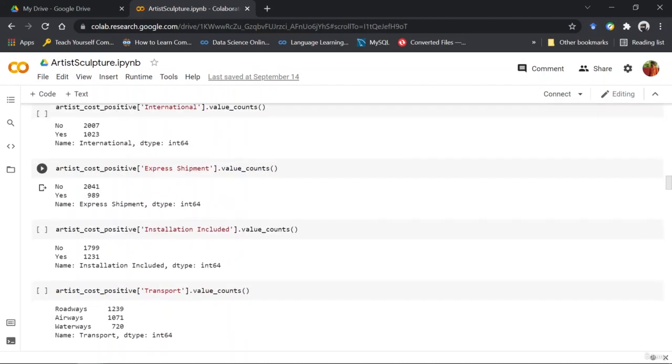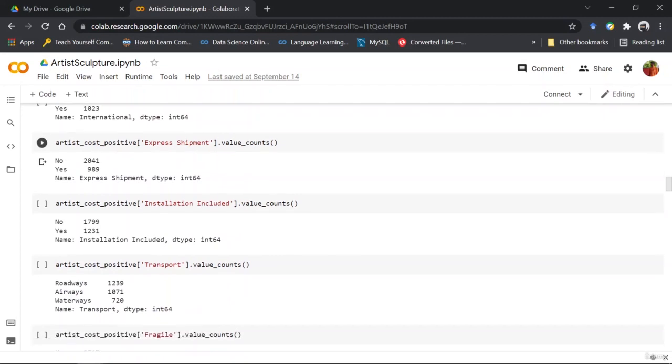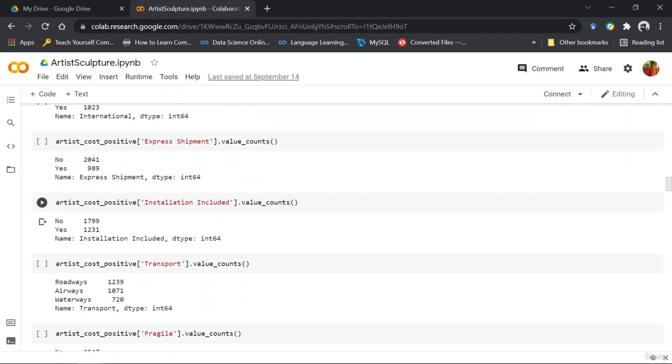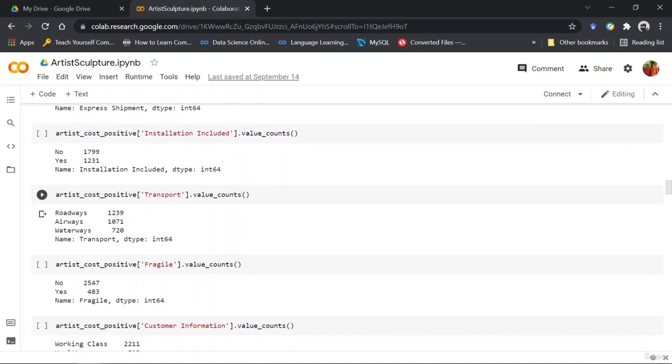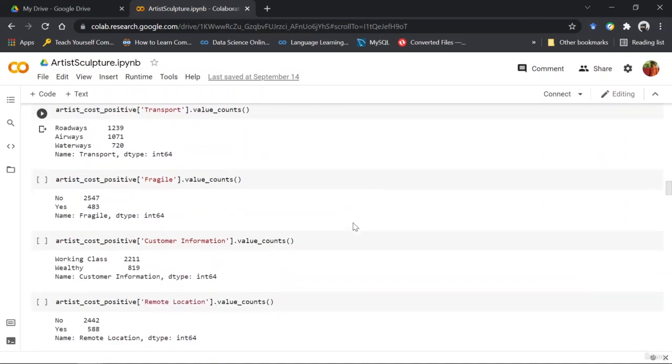The next is express shipment, if it was shipped through express shipment or not. So again, yes or no. Installations included in payments, again, yes or no. Then transportation, how was the sculpture transported to the customer? So there were three ways: roadways, airways, and waterways.